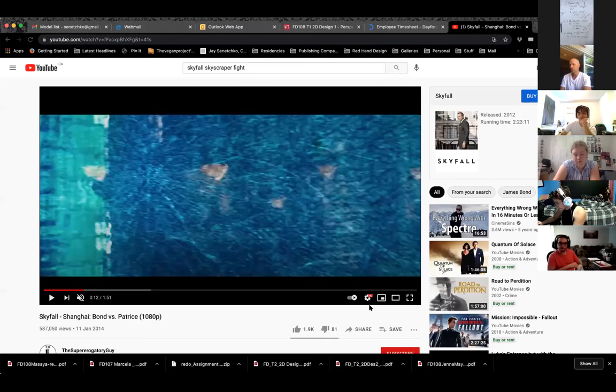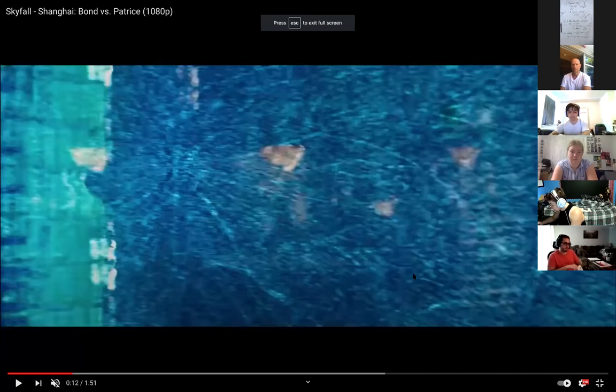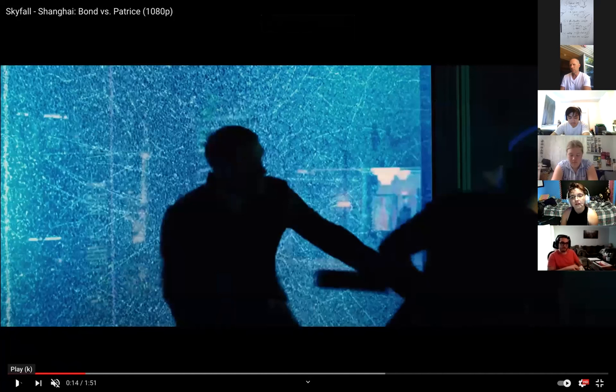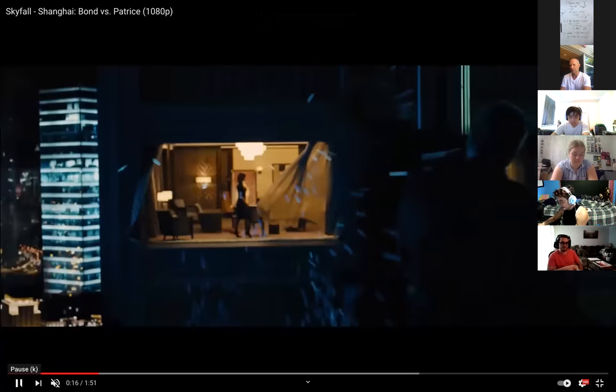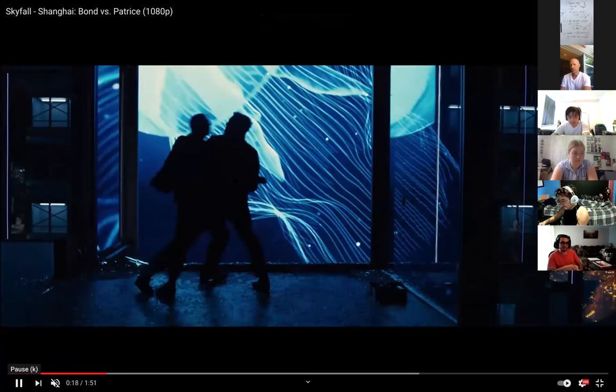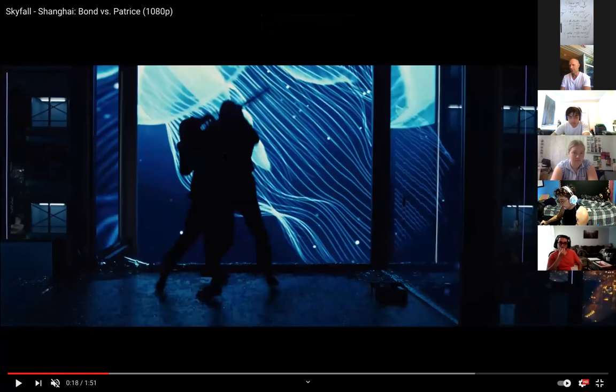Okay, so if you're watching a Bond film, presumably you're rooting for James Bond. If you're one of those people that tracks things, at this point in the story you can tell basically who's who. You know that this is James Bond because he doesn't have the gun. And I think that character is Patrice, so he's the bad guy. So if you're tracking things, as this fight scene progresses, you know that this is Bond and this is the Patrice character, because one has the gun, the other guy doesn't.